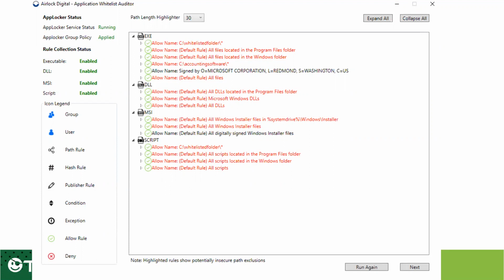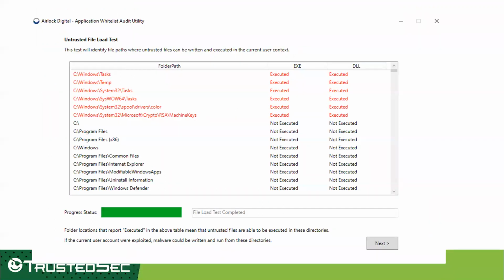When you click next, you can also scan the hard drive. So what it basically does, you choose the folders you want to scan. In this case, I've scanned the entire disk, and you can see clearly in red where it was able to actually execute files. And what it does under the hood is that it places a file in each folder and tries to execute it. If it's executed, it will report back to the tool that it was successful, and you will get it listed in this nice GUI here. So this is a really great tool if you are a defender and want to figure out what sort of insecure folders I have on my system.